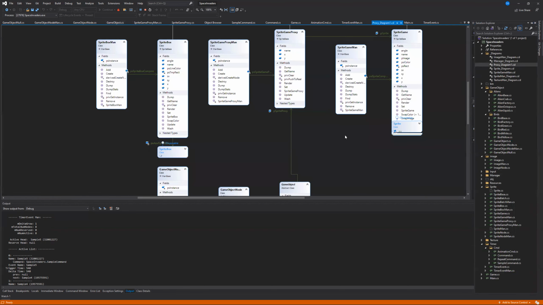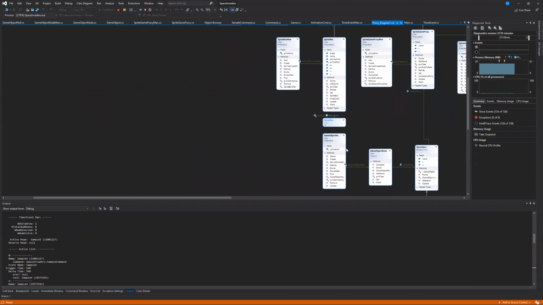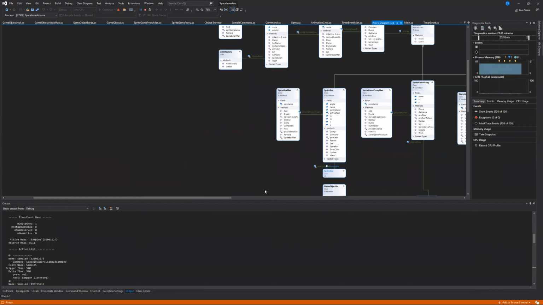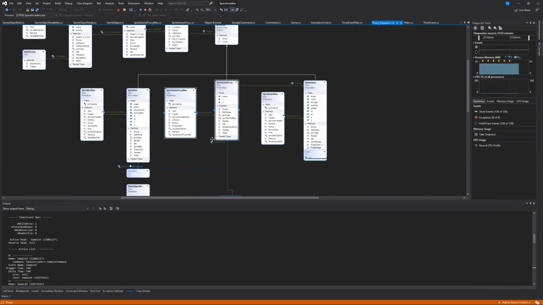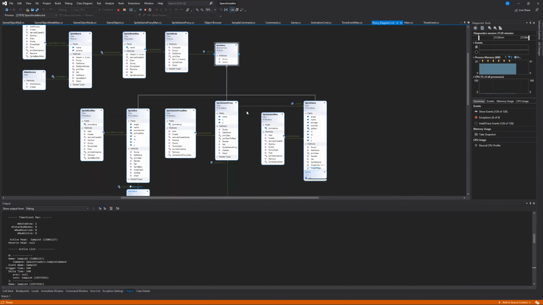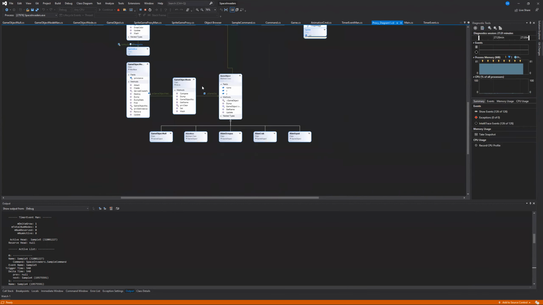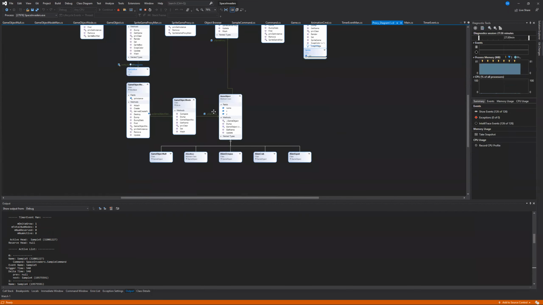Then regarding the UML, as you can see here, I have used the proxy pattern, and we are extending it from the sprite base. Then we are extending the sprite game proxy to a game object, and from that we have all these aliens and birds and stuff like that.